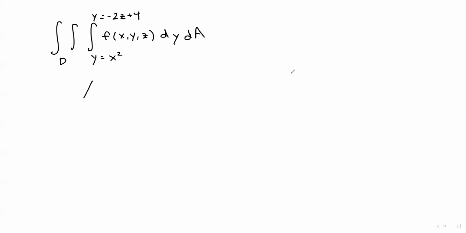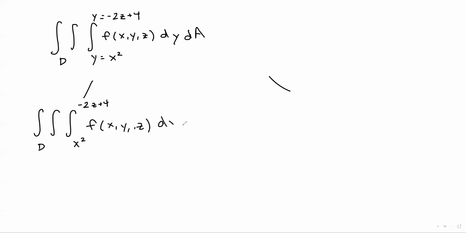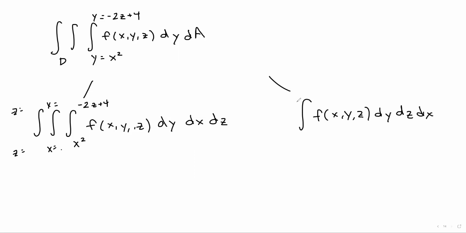Okay, almost there. Here's the problem. This part is hard. The next part is hard. At least I think it's hard. I don't know, you guys can tell me. All right, we'll do this one as dx dz. Oh, whoops, we shouldn't have a d there. We should have x equals to x equals, z equals to z equals. And then a second one here, and we'll do dz dx. And so we're going to have x squared to negative 2z plus 4. And then here we'll have z equals and x equals to x equals.